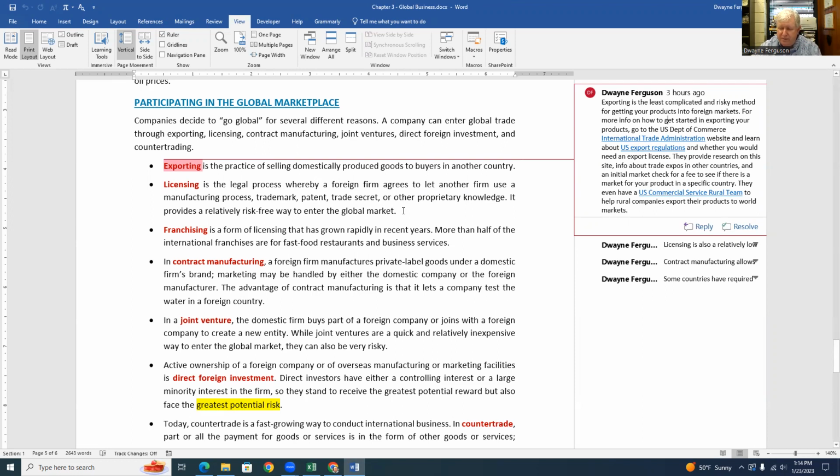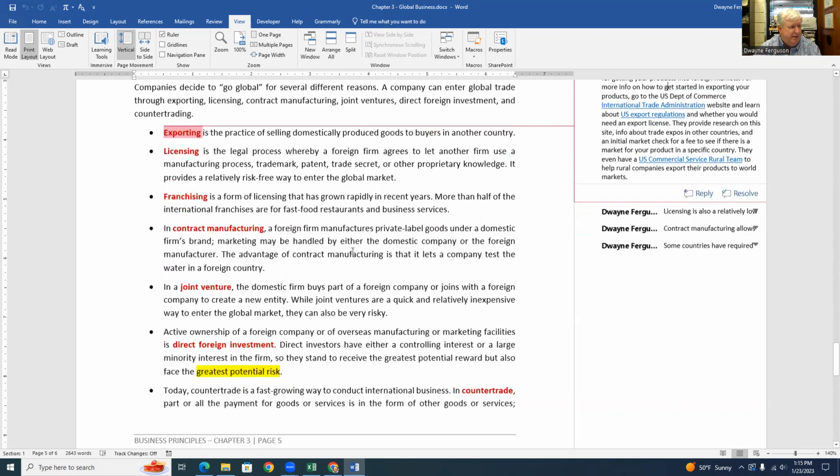If you give them your proprietary information, how it's made, or how you use the raw materials to make it, you're letting that information get out. That's bad. So there's lots of problems that you could run into. So I wrote down things like trademark infringement or patent infringement, or giving trade secrets to another country, your proprietary knowledge for how it was made.